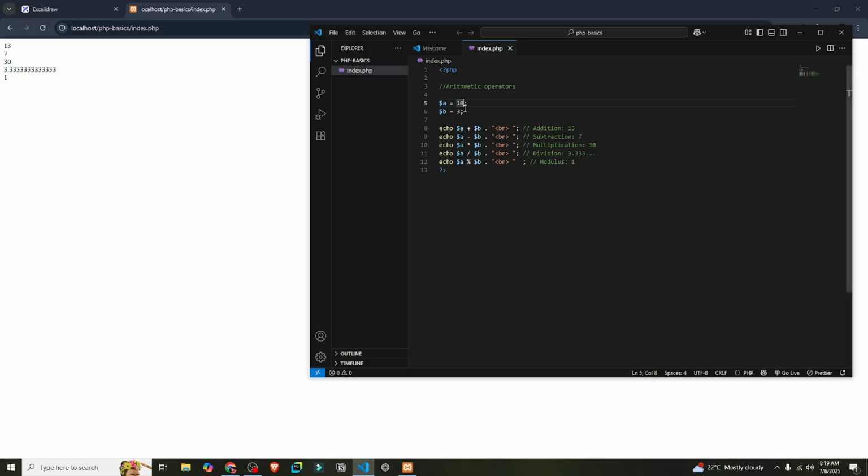If I typed out 11 here, it should give the result 2, because 3 times 3 is 9, but 2 are still left. So 9 plus 1 is 10, and plus 1 is 11. So 2 is still the remainder of the division of 11 by 3. So it should give out 2. Let's refresh. So it's 2.